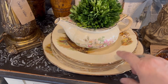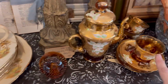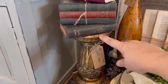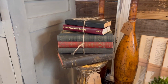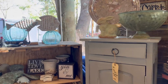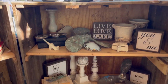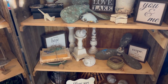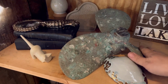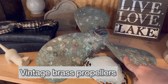This is old ironstone. These are pieces that we actually found digging under that house, and the same with these. And instead of using candles on our candlesticks, I have little stacks of books. And for me, it feels right. And this little area, again, it may feel a little less than typical, but I still really like how it came out. I love these nautical pieces that we pulled out from the salvage yard.